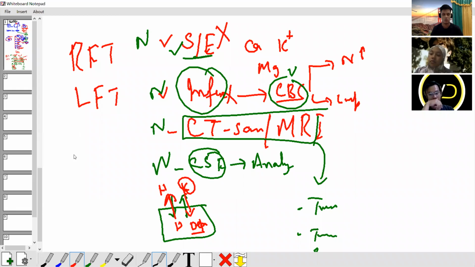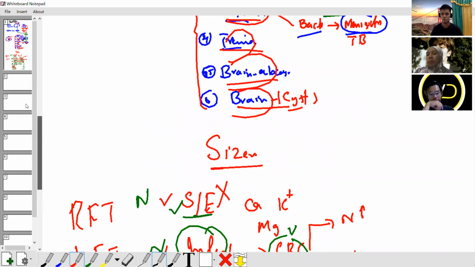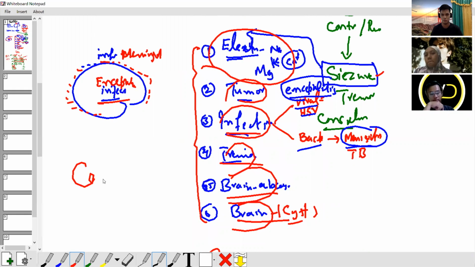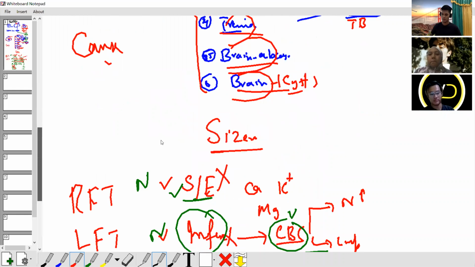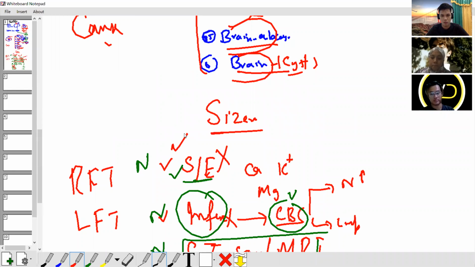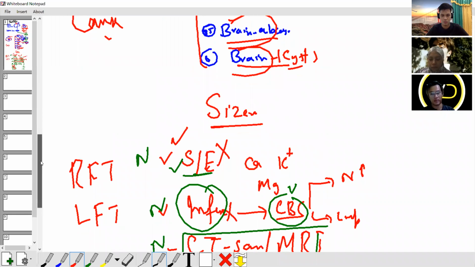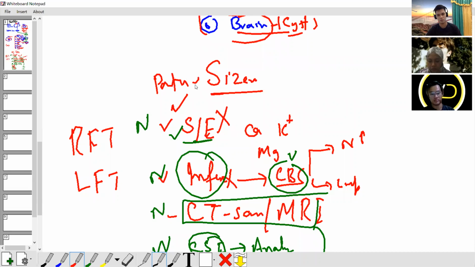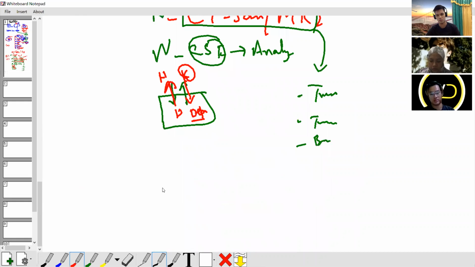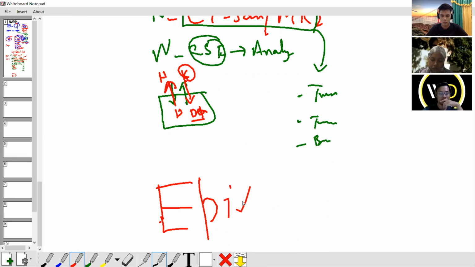So now it means the patient is still having seizure. First you try to search for the cause. What is the cause of seizure? For that purpose, what are the investigations you need to do? Serum electrolytes, for infection CBC, CSF analysis, CT, MRI, LFT, RFT, everything done. If everything is done, still no cause there, everything normal, then you can say your patient came to you with seizure. If no cause is available, then you give the name. Every lab investigation, every radiological investigation is normal. This patient has epilepsy. Understand?